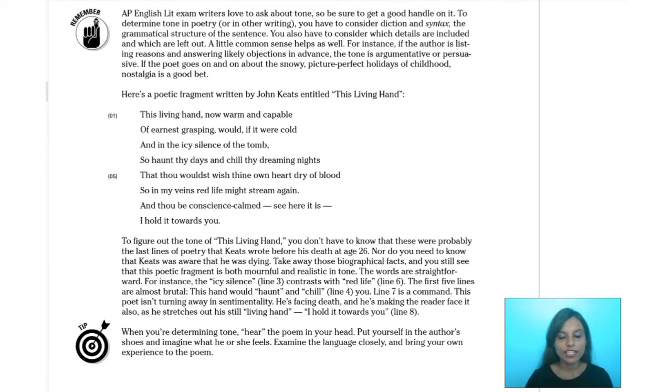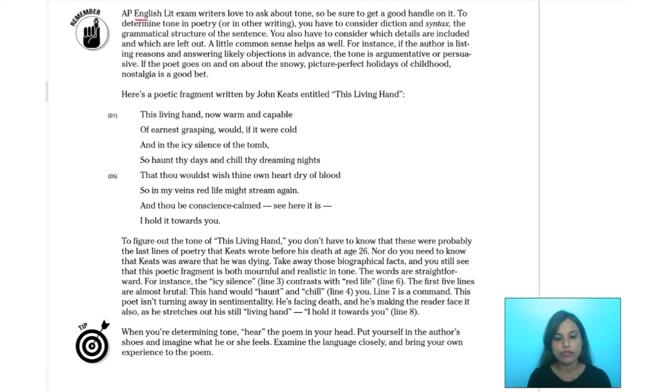My name is Ashmita and in today's class we are going to discuss how you can identify the tone and the diction in the paragraphs that are provided to you. It can be paragraphs, it can be poems in the AP examination for the literature portion and composition. Let's discuss how you can figure all these things, and I'll be telling you easy ways how you can really identify these things.